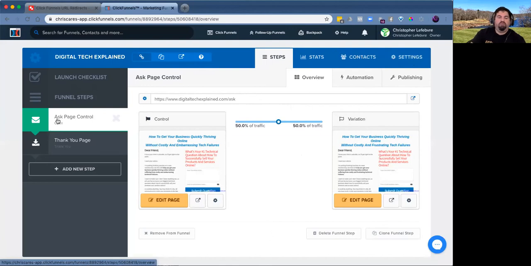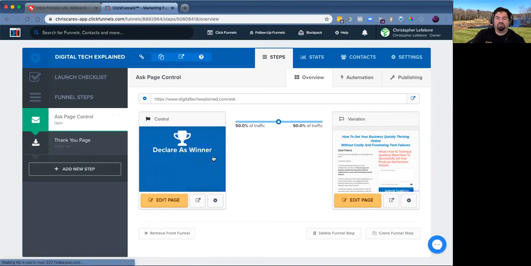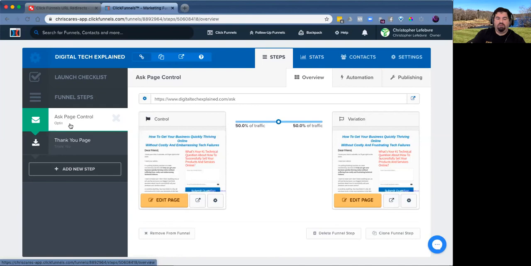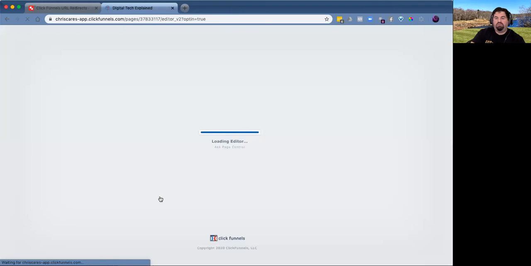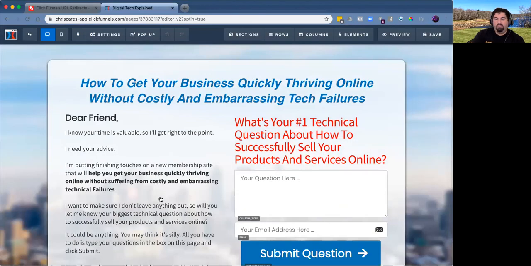And then by default, let's say this page here has a form that's submitted. By default, it'll go to the next page. But you could actually change that. Let me edit the page and I'll show you. If you don't want a visitor to go to the next step in the funnel for some reason, 90-something percent of the time, you just want to go to the next step.